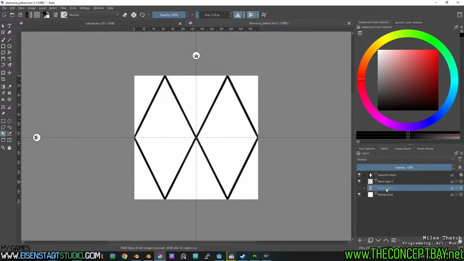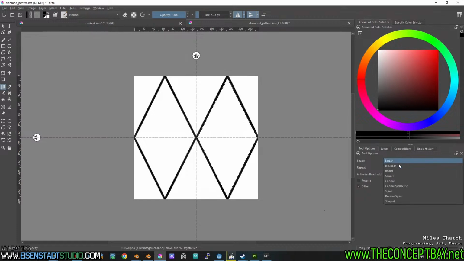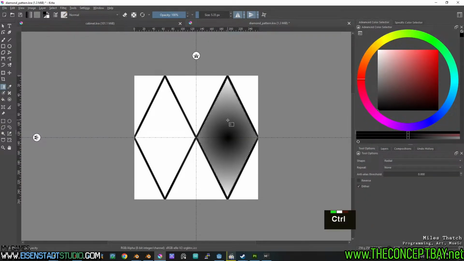Select. Get a fill layer. And then we're going to get a... where is it? Tool options. Radial. Fill. Yep, we'll just do that.